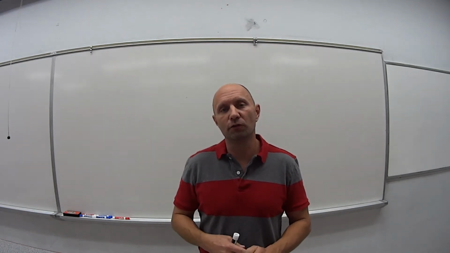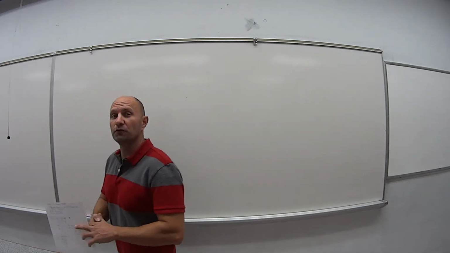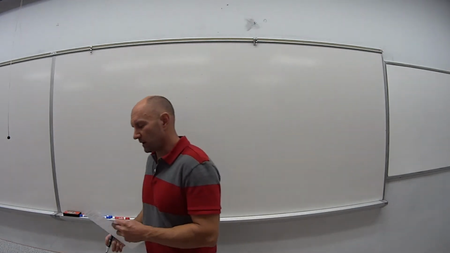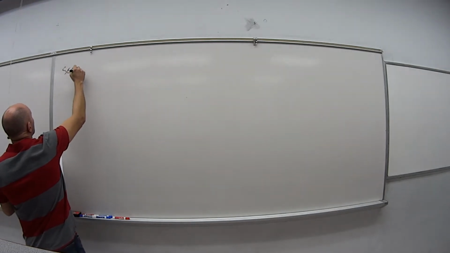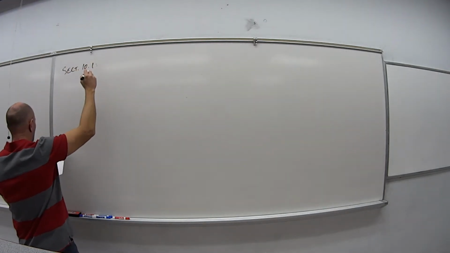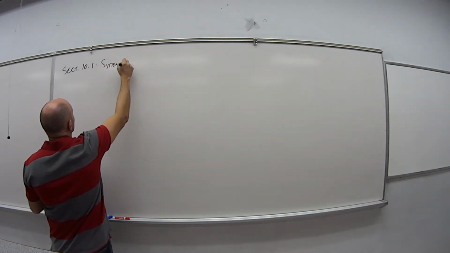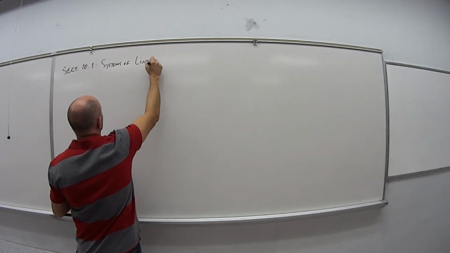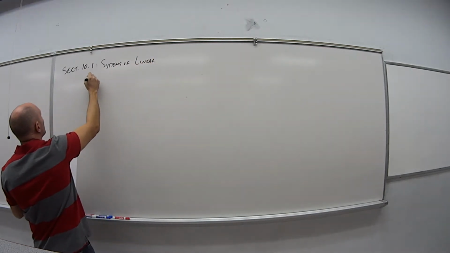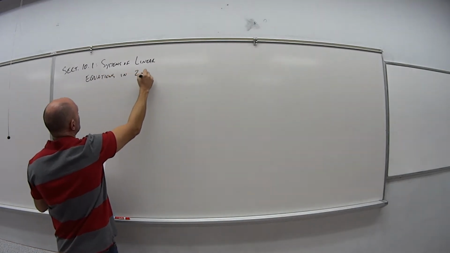We're going to be looking at inverses. But in section 10.1, and this is the first of 3 videos, I don't remember if I had mentioned that, but first of 3. In section 10.1, we're looking at systems of linear equations in 2 variables.